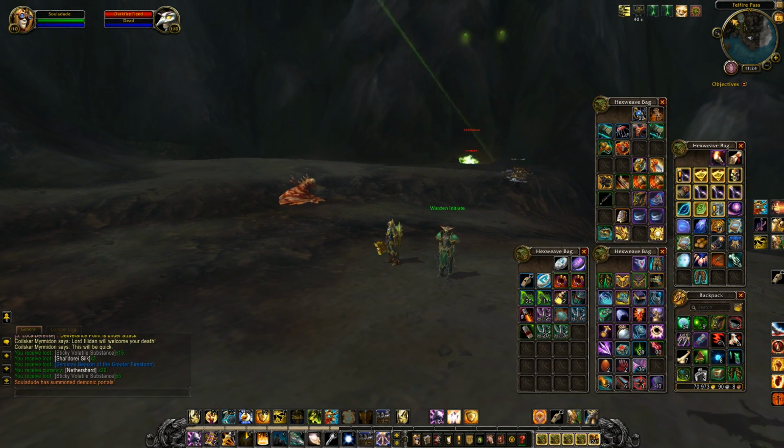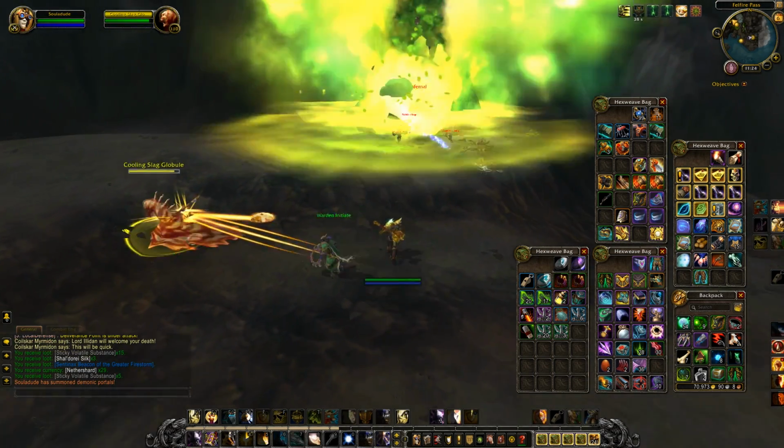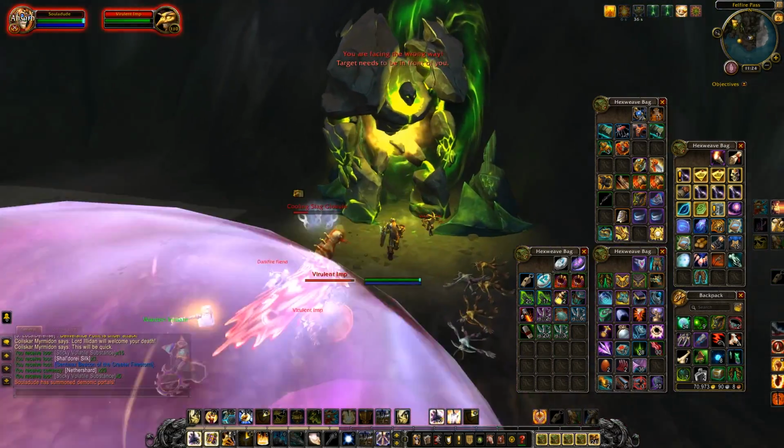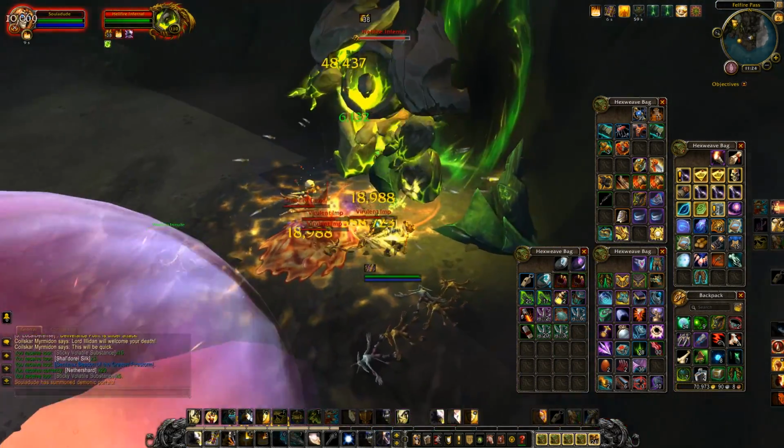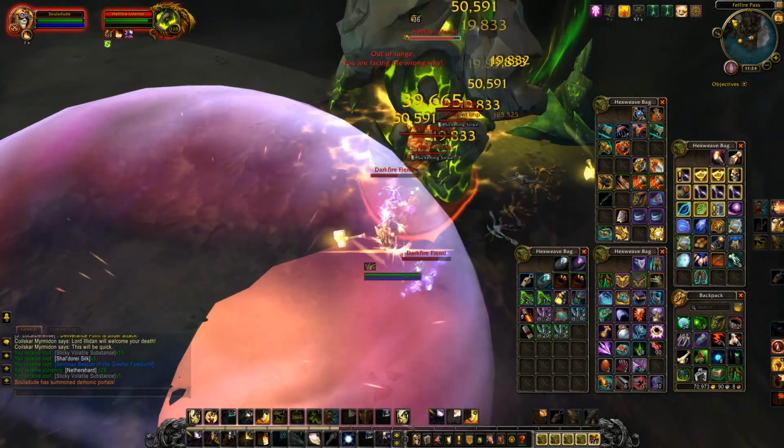So speaking of farming, let me share with you what I did. Nethershards can drop anywhere from the Broken Shore. You only get a small amount, but you get more from killing rare mobs. According to Wowhead, it's anywhere between 30 to 90 shards per rare.